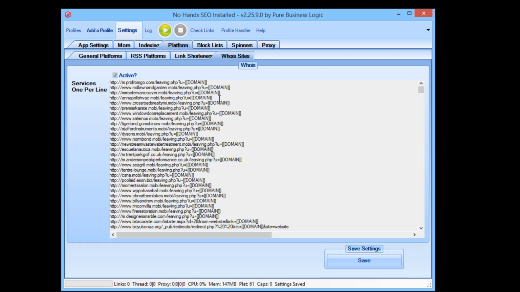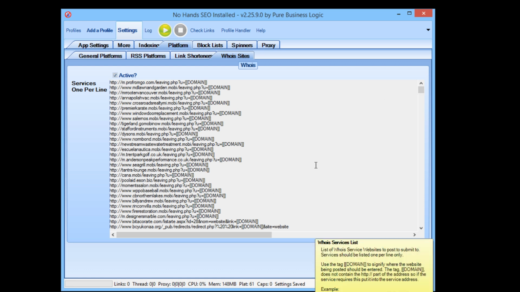Whois Sites, they're not the best quality links, but I've actually seen these ranking for some of my websites. Once I've started promoting them, after a couple of weeks I'll look in the search rankings, and the pages that I've created with these have actually been ranking towards the bottom of the first page, but still it's another position on the first page that is talking about your website.